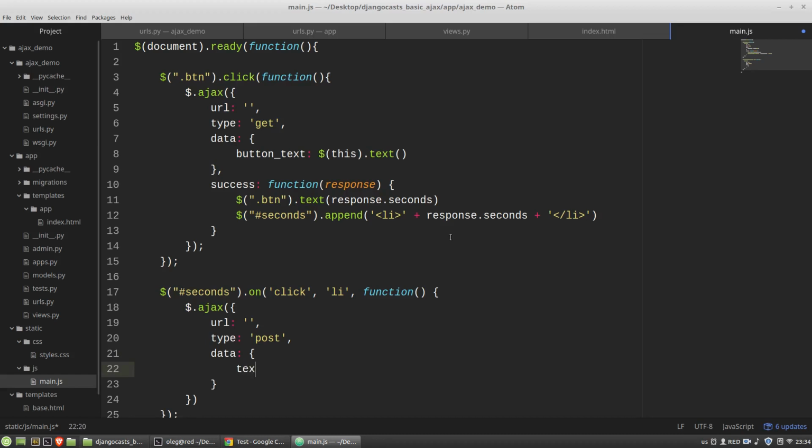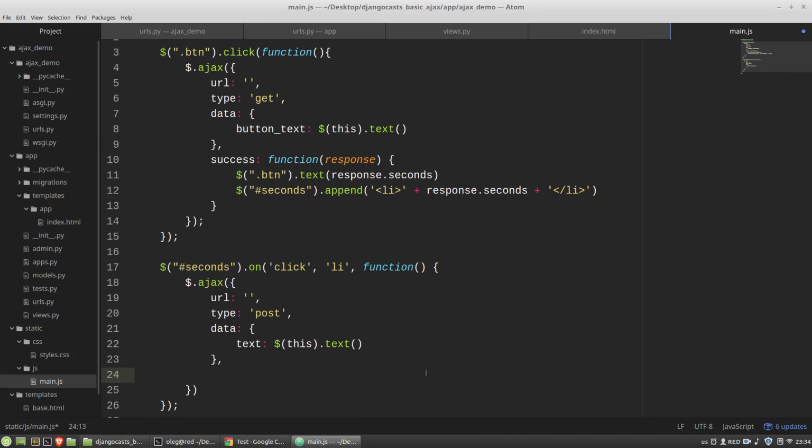Actually, I want to use the text key with this. This keyword referred to a specific list item element, and I'm getting its text. And the success key. That will be a function that will get a response from my Django view.